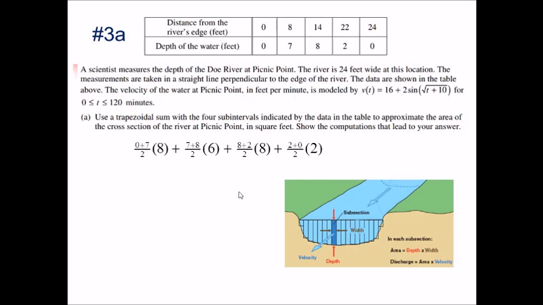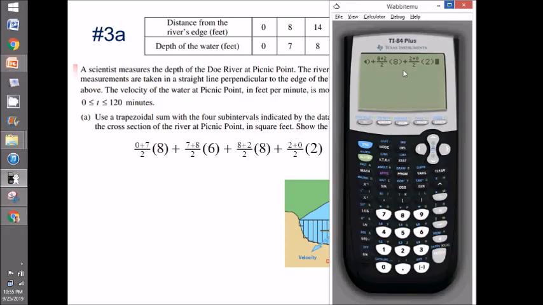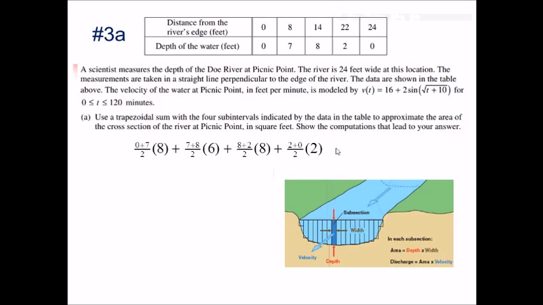But you could, of course, plug this in the calculator. And if you do what I did and plug all of this in your calculator using fancy fraction for these crazy fractions here, all of this comes out to 115. And again, either way, that's going to be in feet squared.